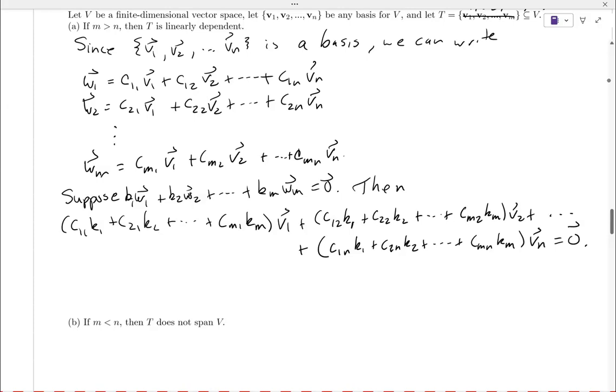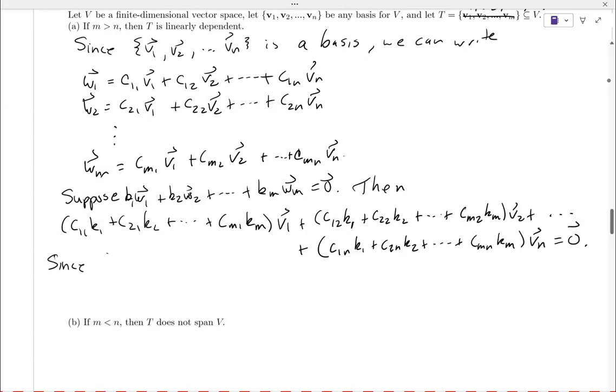What do I have here? It's long, but I have a linear combination of the V's that gives me the zero vector. If I have a linearly independent set and a linear combination that gives me the zero vector, what has to be true about all the constants? They're zero, right? And I told you before we needed to set up a homogeneous system, right?